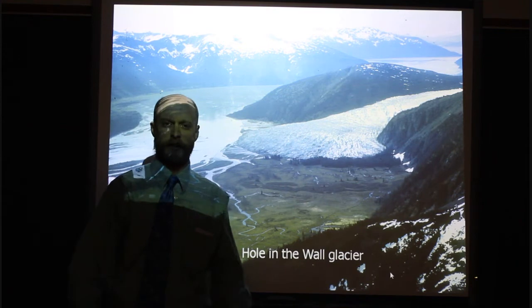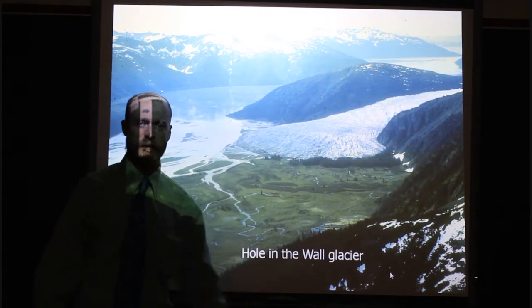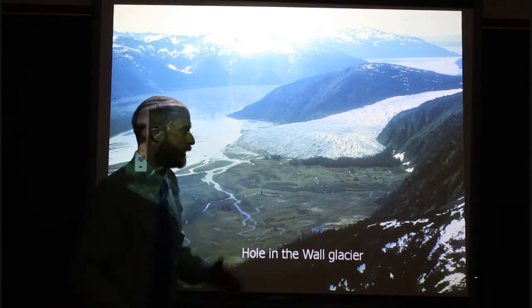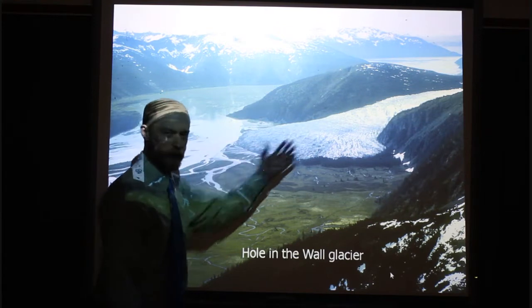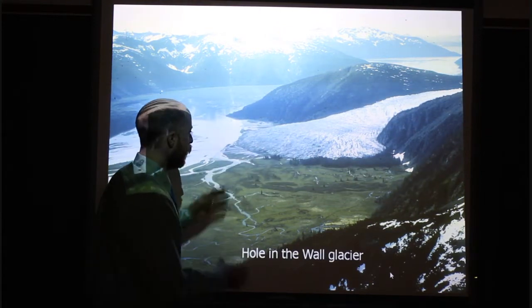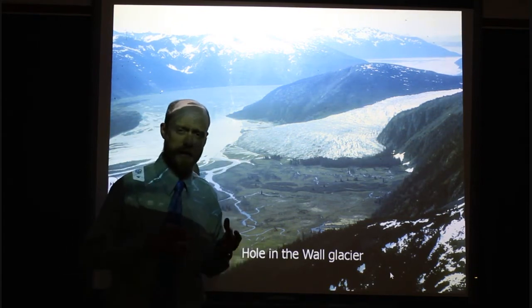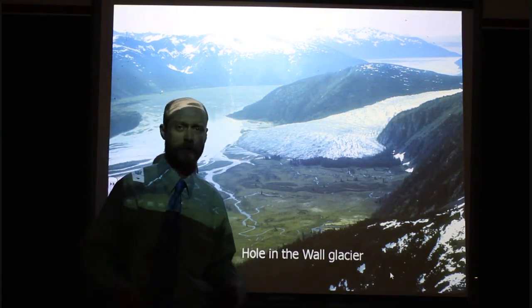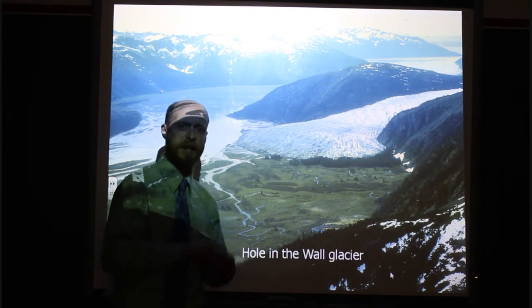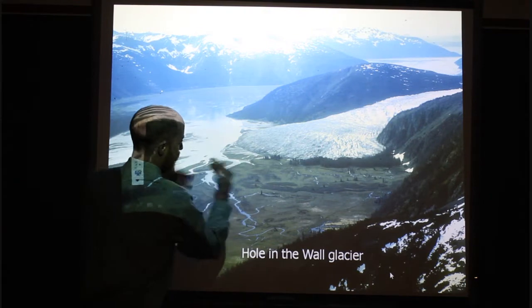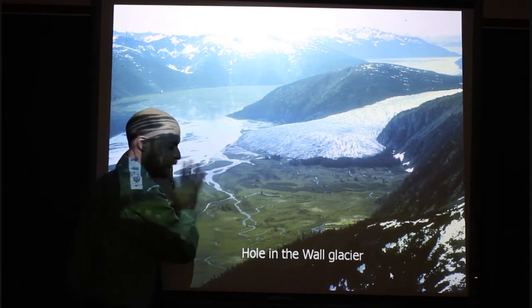Okay, we're back after a little technical malfunction. Here we go, back at the hole-in-the-wall glacier. As I was saying, what you have is the glacier here is melting, and a lot of water is coming off the glacier. And that water is going to carry some sediment, but it only carries smaller sediments. That water cannot move boulders that are this big. It's more just sand, mostly sand and silt, and that all comes out here. And when it comes out here, it ends up being really flat, and all that sediment gets deposited really flat.